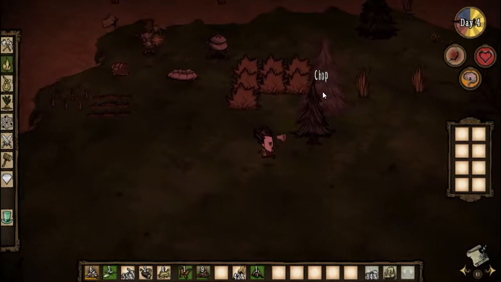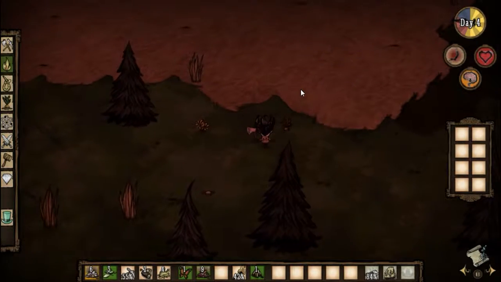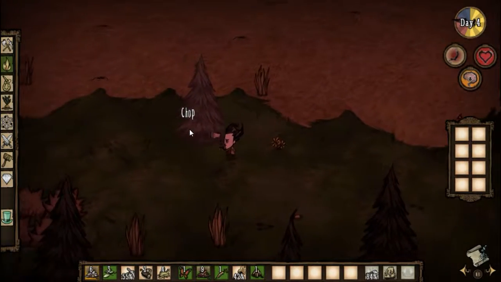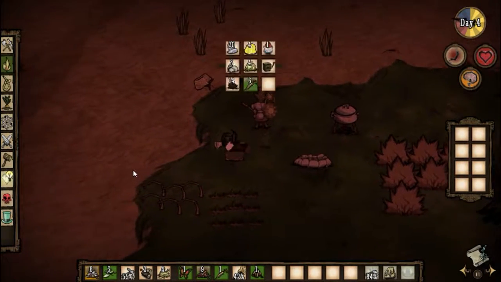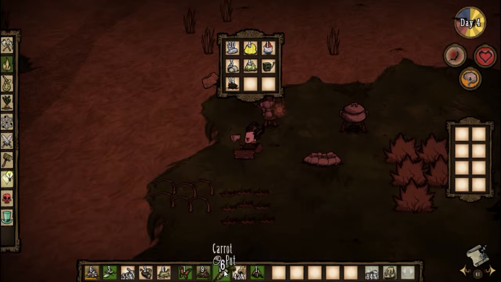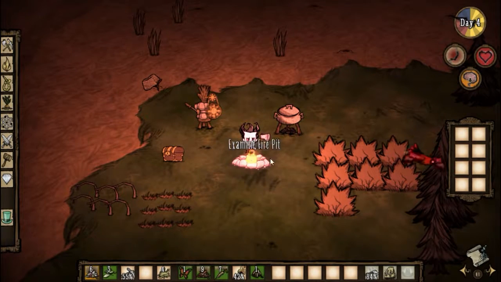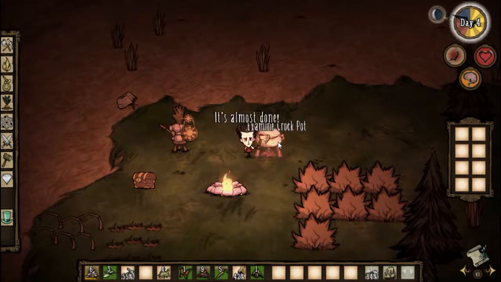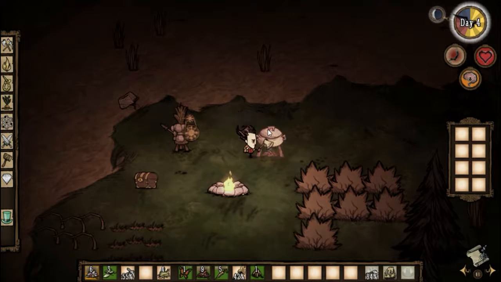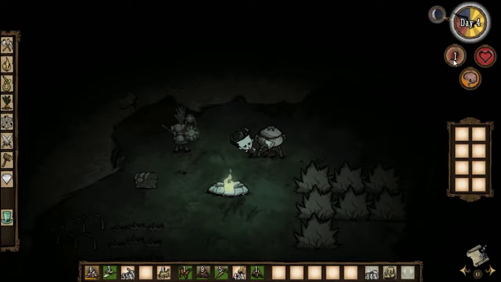I'm kind of scared to go out right now. Ooh, carrots. I could put a carrot in there. That's a good idea. Good thinking, Cookie. Okay. I actually have some more carrots, so I can make a feast tonight. Okay. Put some carrots in there. Cook. And just have to wait a little, and it should spit out a nice meal that'll give me more than one hunger.